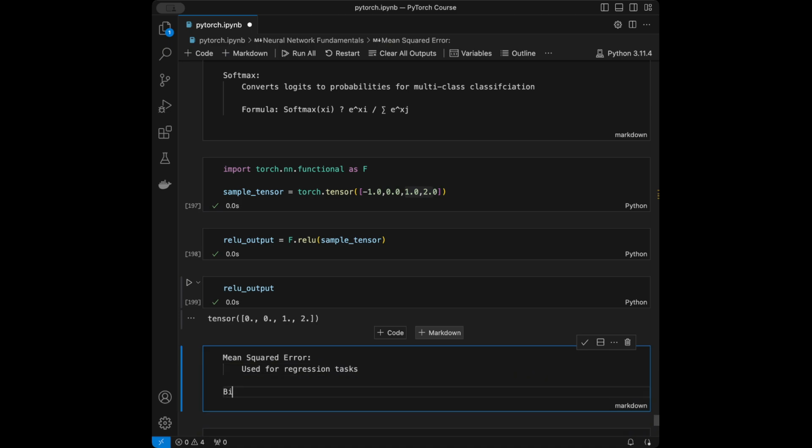And we have binary cross entropy, which is used for binary classification tasks. And we have categorical cross entropy.